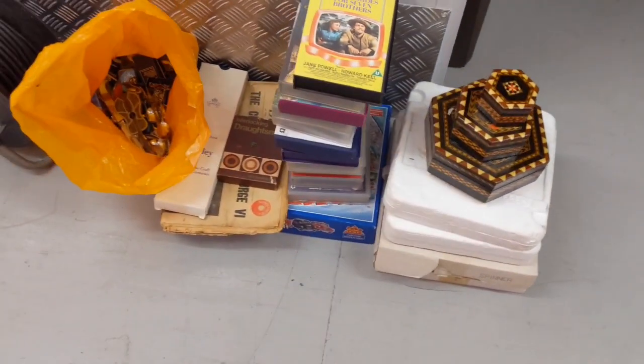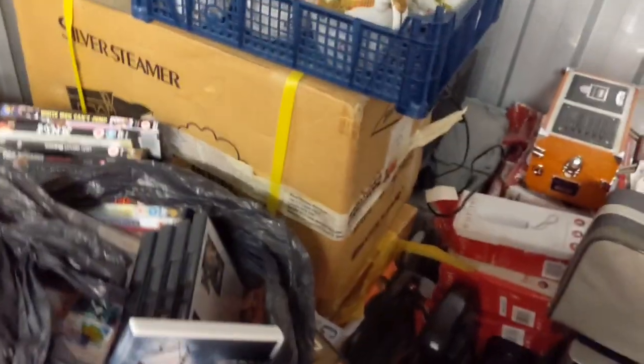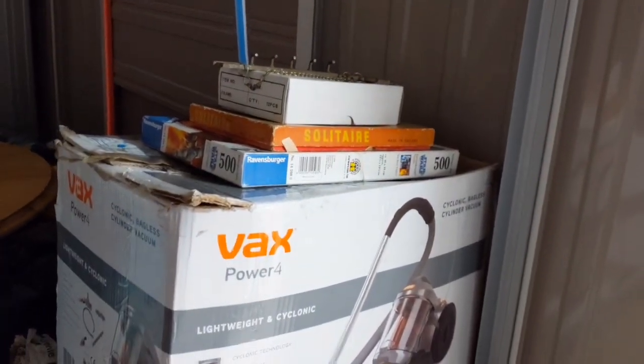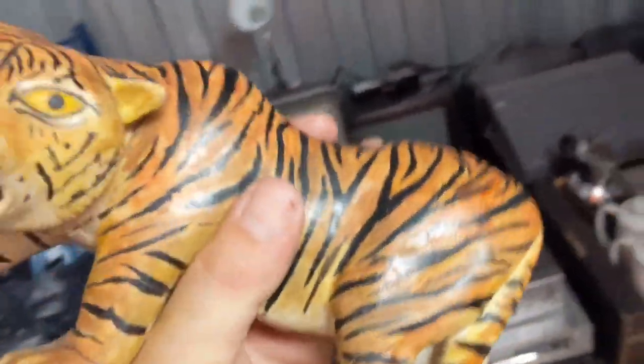Better put it all away. That's a shame guys — I've just noticed he's got some damage on his leg. What a shame, it's a lovely piece as well. Might just have to go on my shelf once I get the office straight. I can't even figure out where to put everything — it's crazy. Just got the last few bits to put away, taking some bits home to list.